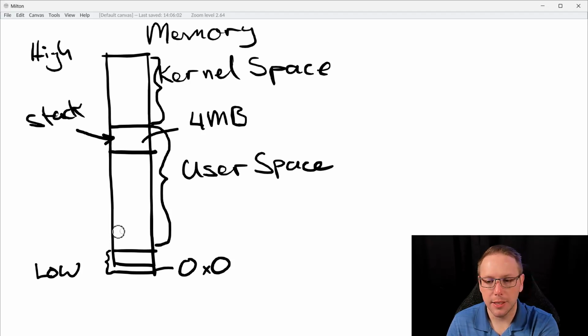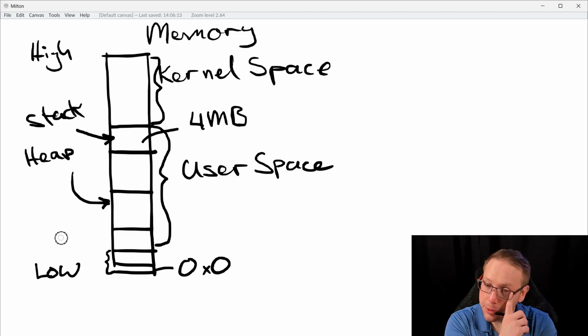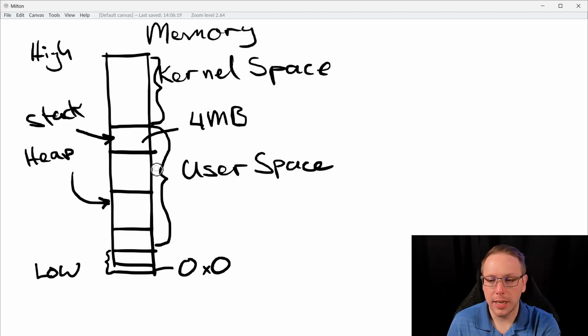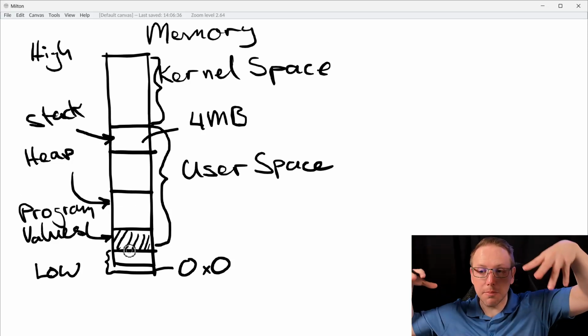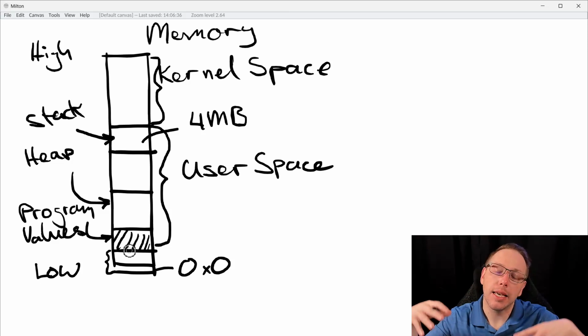And this space over here, this set of memory addresses, we're going to use for our heap. But .NET completely hides this from you. We then have some additional space for program values. I'm not going to go into the details of what's in here, but this little section is set aside for some of the constants of our program. But the stack and the heap are a set of real memory addresses in our computer.